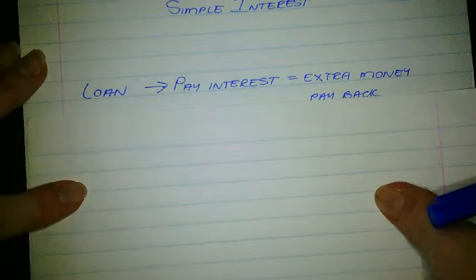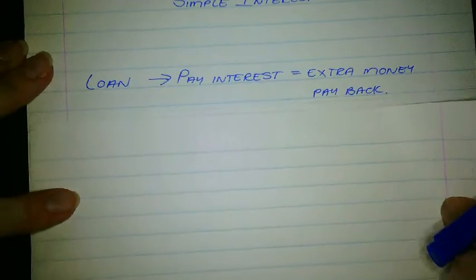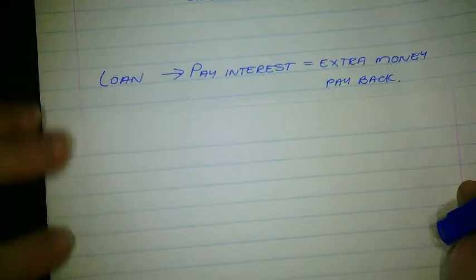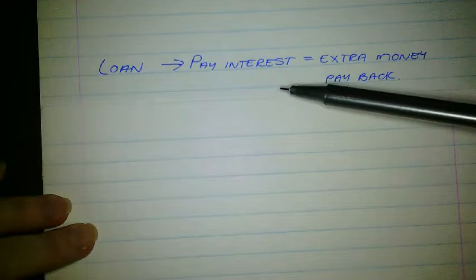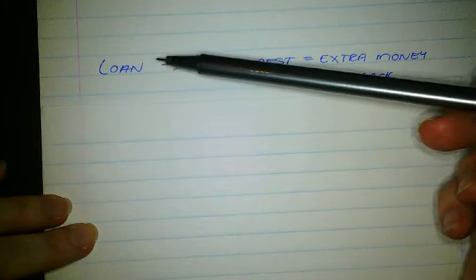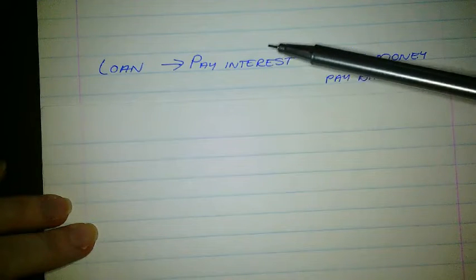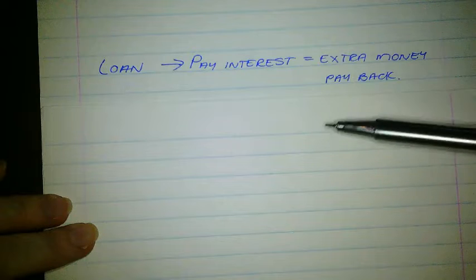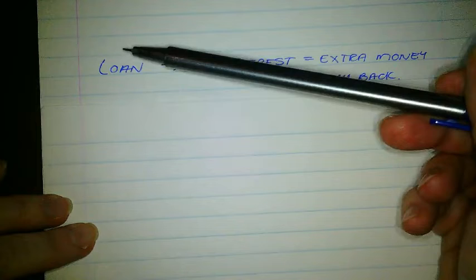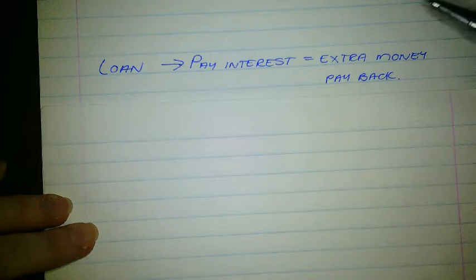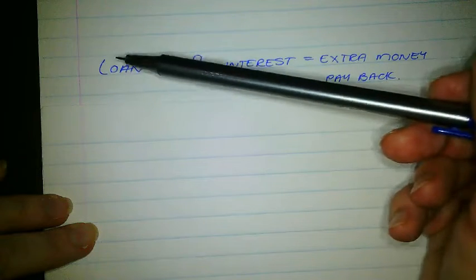To explain that quickly, when you make a loan at a bank, or you buy a car, or maybe buy furniture, you are getting an amount of money, or you get the furniture, and you have a time frame that you have to pay the money back. Or you have to make a down payment for a car or something. Now the interest that they talk about is the extra money you pay back because you had the privilege of getting a loan, or buying furniture, or buying a car. So that is the extra money that you have to pay back instead of just the loan itself.